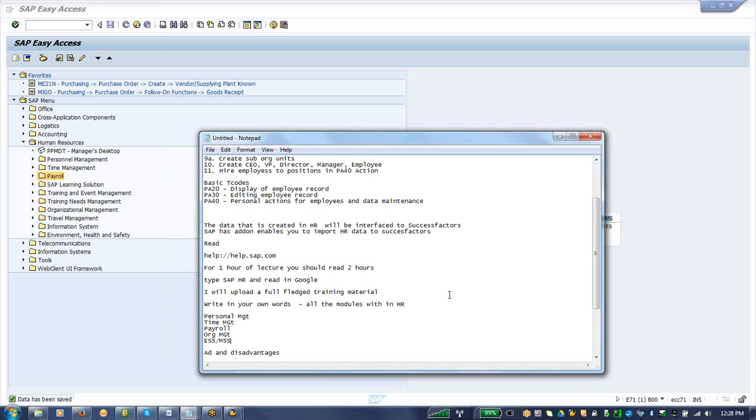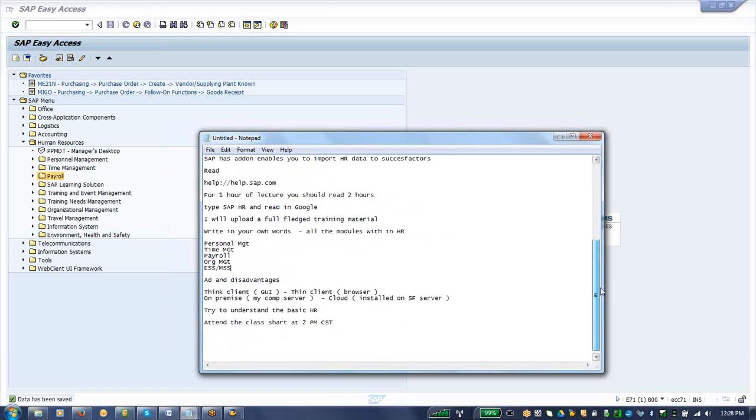What does MSS stand for? Manager self-service, and ESS is employee self-service. And is it personnel management or personal management? Personnel management, personnel administration. Personnel management is the broad category under which many modules like personnel administration, personnel development, and all those things come.